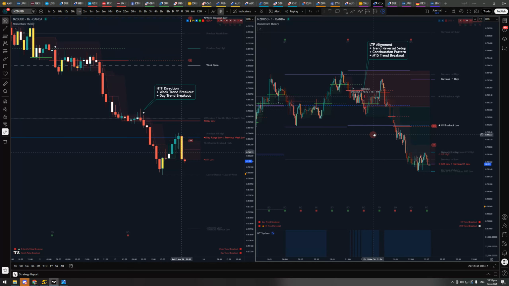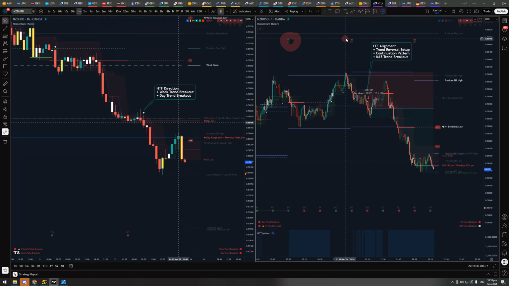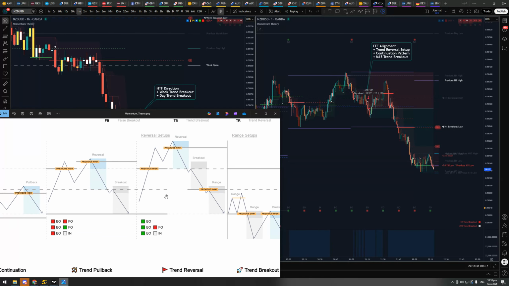So this one is a trend reversal setup. We have a bullish breakout followed by a bearish fake out. We're above breakout levels. Faked out the high, got below the breakout level. That's the entry. This is a trend reversal setup. Bullish breakout followed by a bearish fake out. Price came up, faked out the high, and then below the breakout level, this is the one that I took, the breakout below that breakout level.